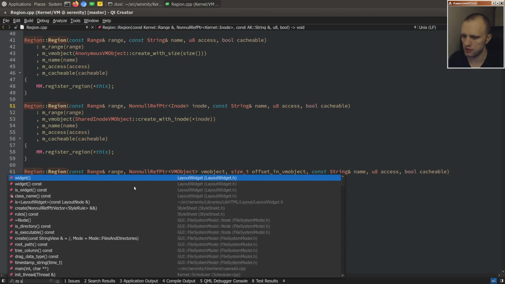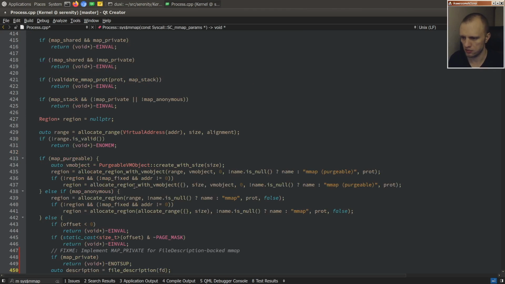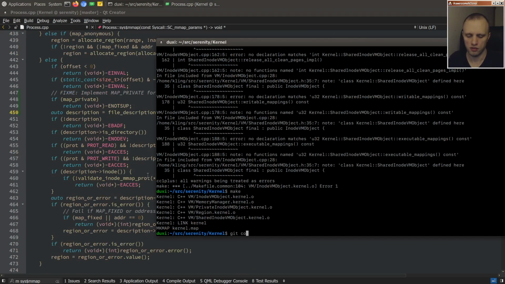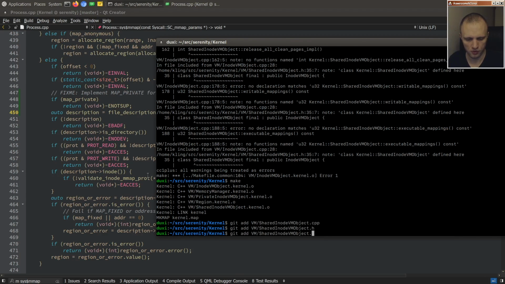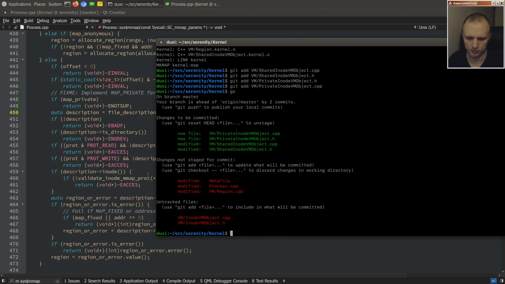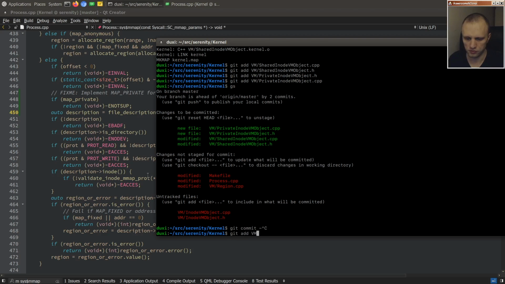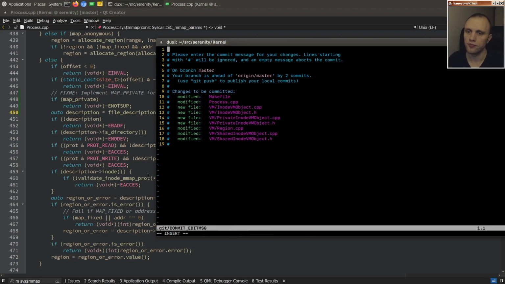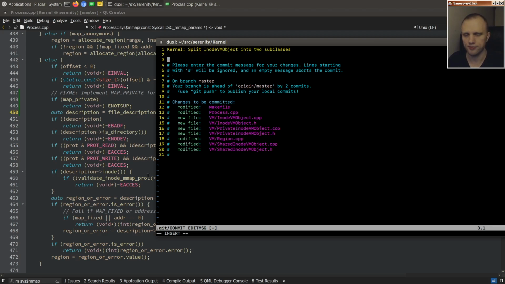Maybe let's do this in two separate steps. So let's put back the code that would fail to create these for now, and then we'll just commit these changes that we have. Kernel: split inode VM object into two subclasses.